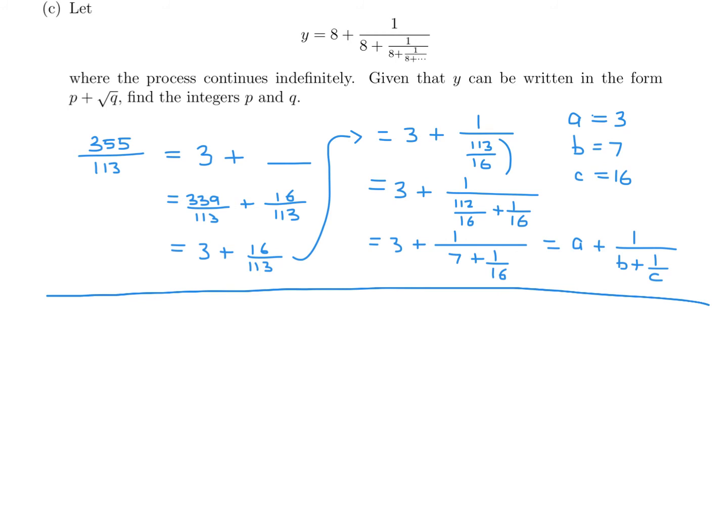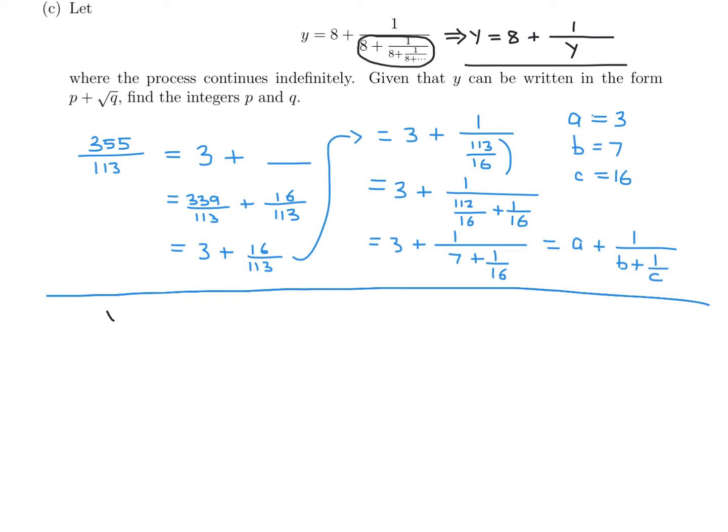There's something very interesting here: y is equal to 8 plus 1 over, and this whole part is the exact same as y. It might take you a little bit of time to look at that to be convinced of that, but that's essentially what it is. And if you can get it into this form, then the question is easy. But recognizing that it can be written like that is a little bit of a challenge.